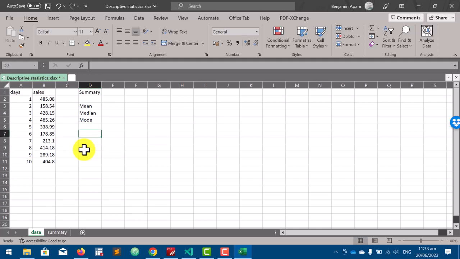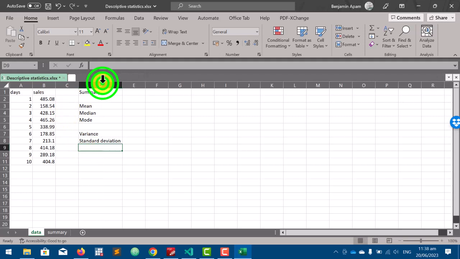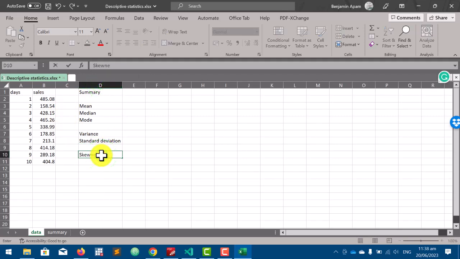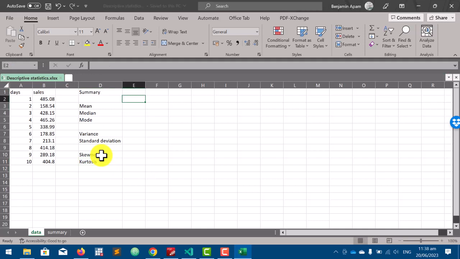If we come to the measures of spread, we have the variance and then the standard deviation. Then when we come to the shape parameters, we have the skewness and we have the kurtosis. So these are the only ones we're going to focus on now. We won't look at the other ones. Basically, it's just formula work, so you would be able to go ahead with all of that if you understand just how to start it.